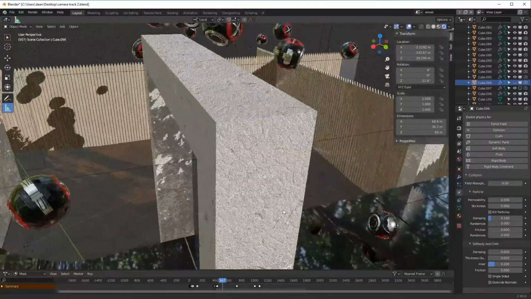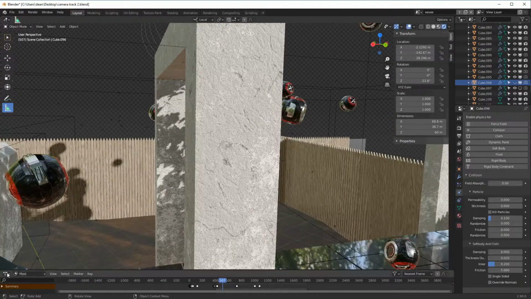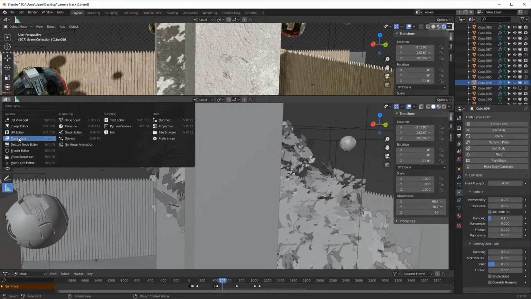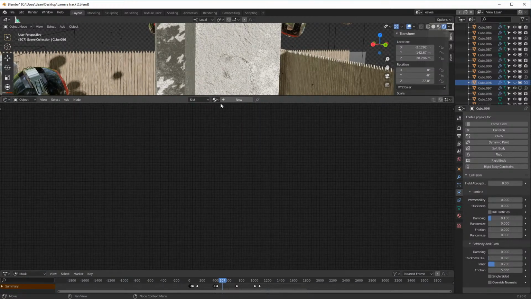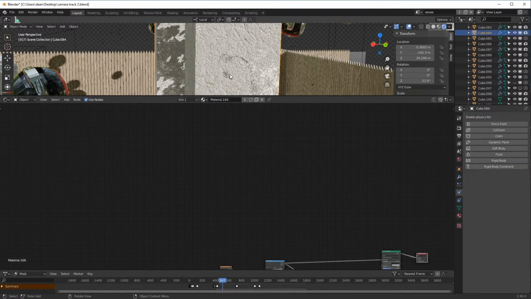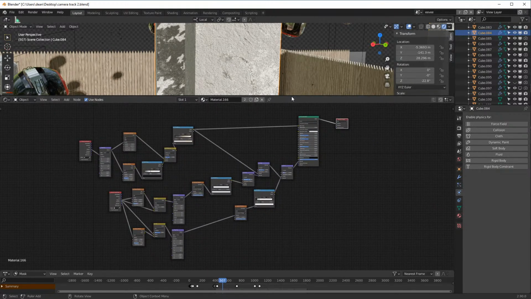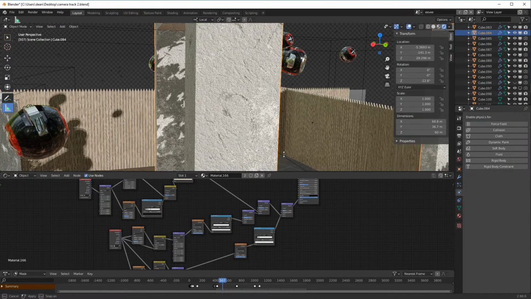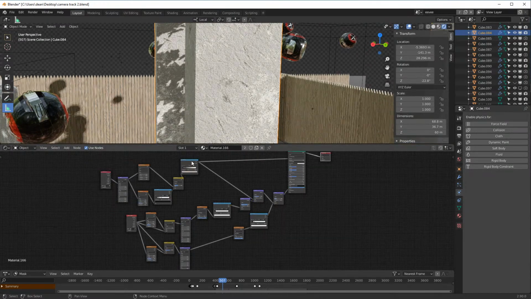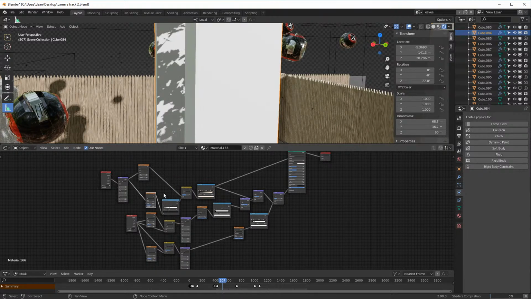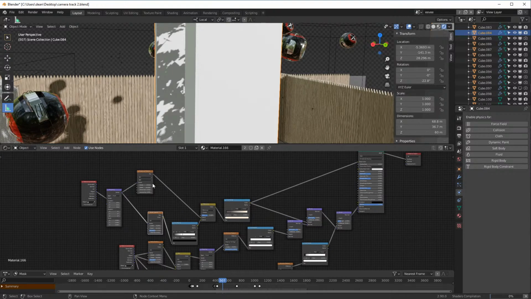And the reason for this is, watch this. So I'm going to bring up this. I'm going to go to the shader editor, and I'm going to make sure this one's selected. And there it is. It's all procedural. So there's no image textures used to create this. It's all node based, and this texture is all generated from nodes. There were no images in it.